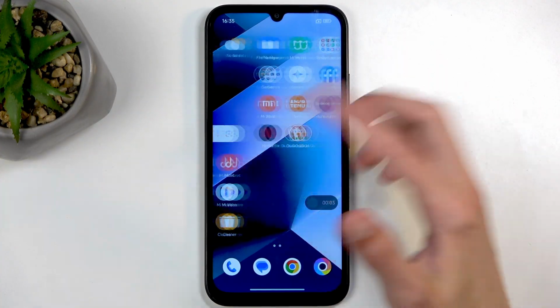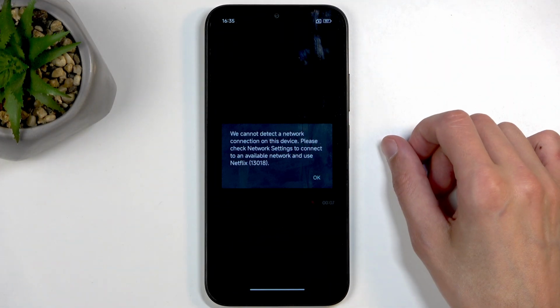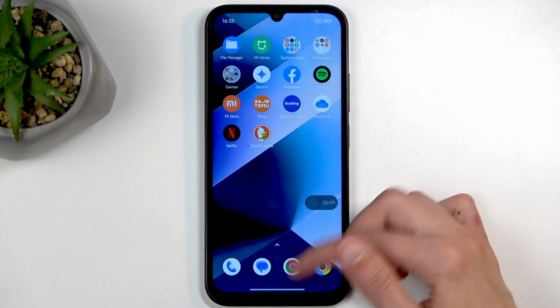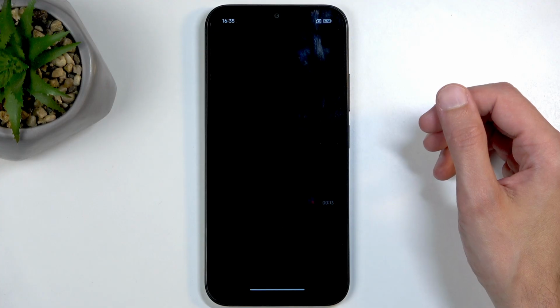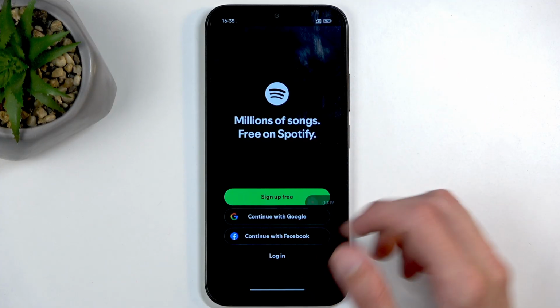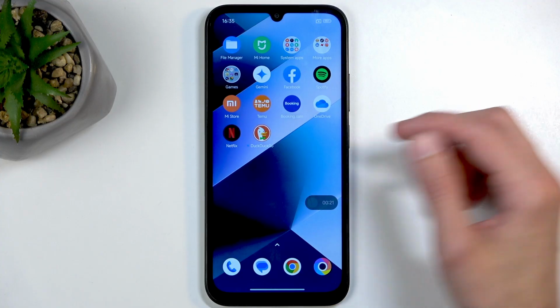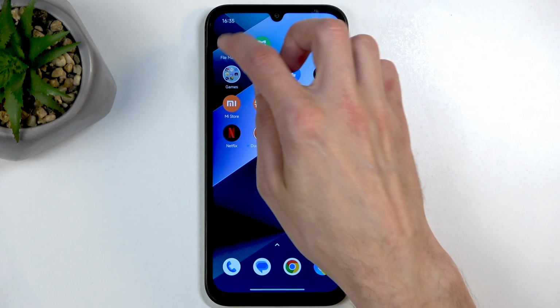So whatever you'll do right now will be recorded, minus applications like Netflix, for instance, which I'm going to showcase. Okay, I don't have internet. Spotify, will it stay open or show anything? Oh, never mind, there we go. So we have something visible right here, good. So those are the two apps that won't be recorded. Now let's open up something that will be.